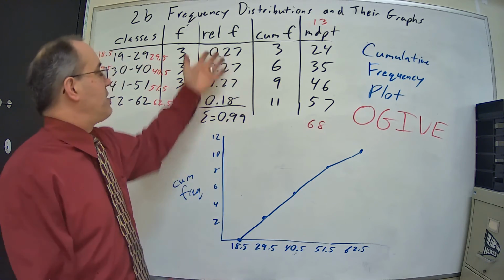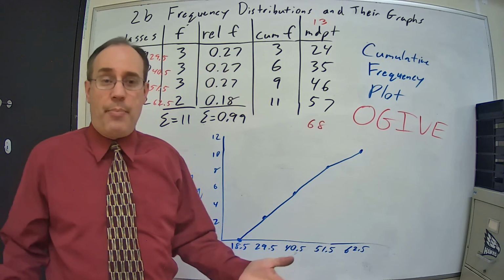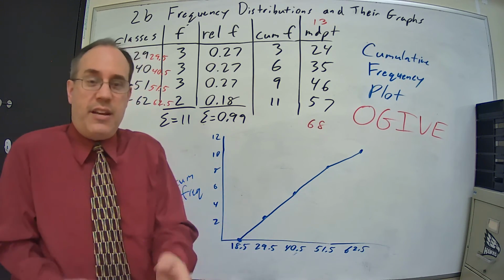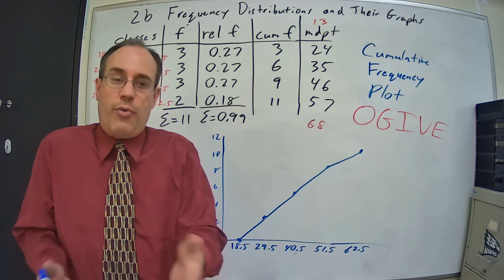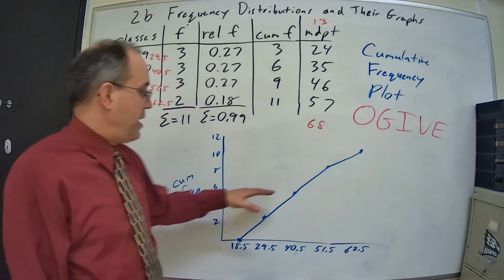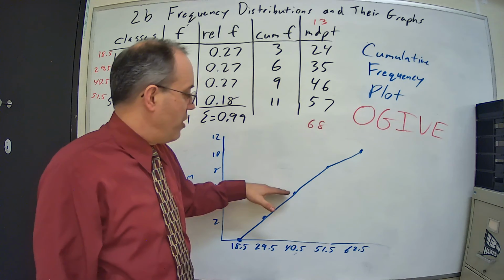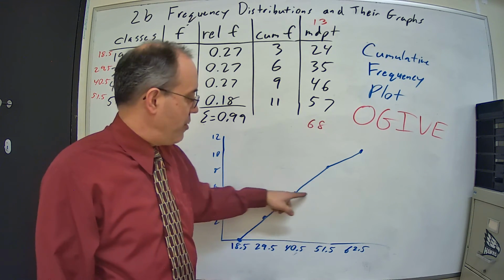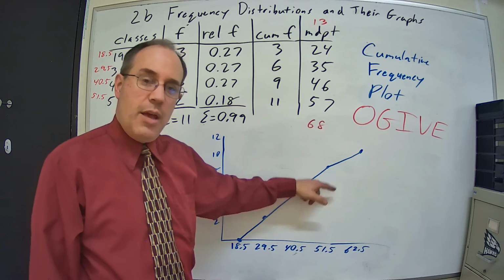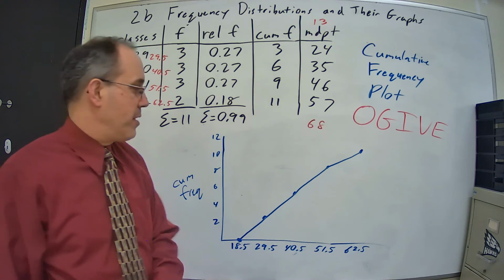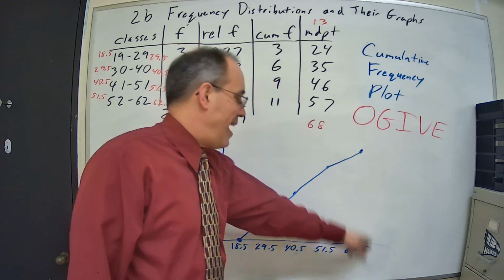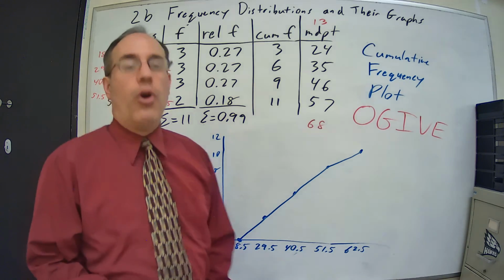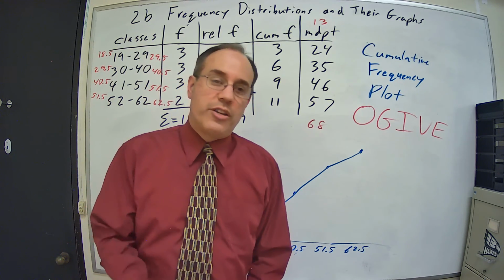If I had a class that had a frequency of 0, and that can happen, I could end up where somewhere along the way there just weren't any data values in that one class, that one little range. If that's the case, what would happen is it would just plateau. It would stay the same for that class, but it's not going to go down. It might just do a horizontal line, but it's never going to go down. And we don't connect that down. There's no valid reason to do so. So this is called an ogive, or a cumulative frequency plot.